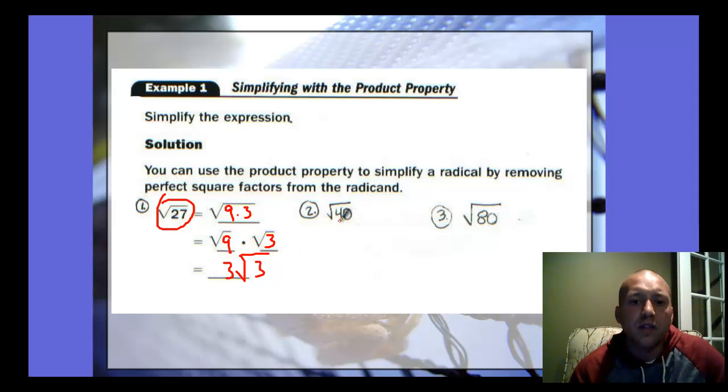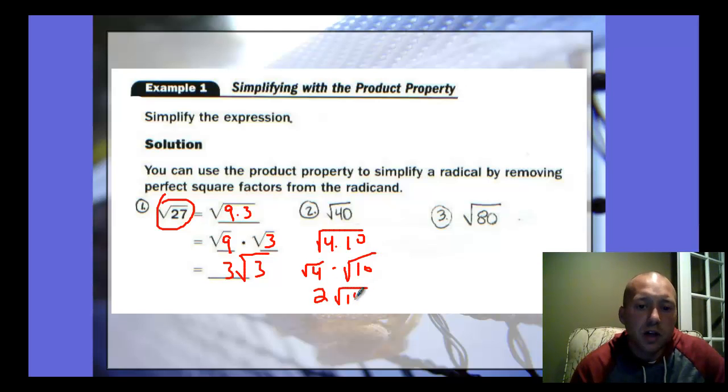So square root of 40: the thought process of how to break this up is to try to think of perfect squares that multiply to be 40. For 40, I know that 4 times 10 is 40. So the square root of 4 times the square root of 10, which is going to be 2 times the square root of 10. Now 10 I can break up as 2 and 5, but I don't know the square root of 2 or square root of 5. They're not whole numbers. So this is going to be the simplest form. We're just trying to pull out the parts we can.